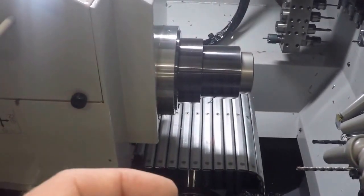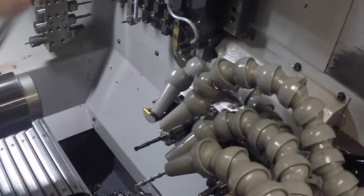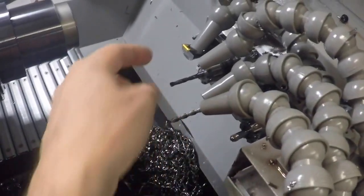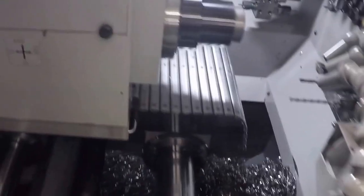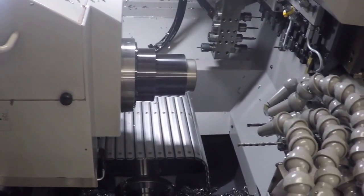And then the subspindle uses these tools independently while the main spindle is making the front side of the part. Generally, you drill your back hole, you do a little back turning, you do an edge break, that kind of thing, and then you drop the part off. So this is our workhorse machine. This machine has been busy for the last 2 years making the same two jobs.